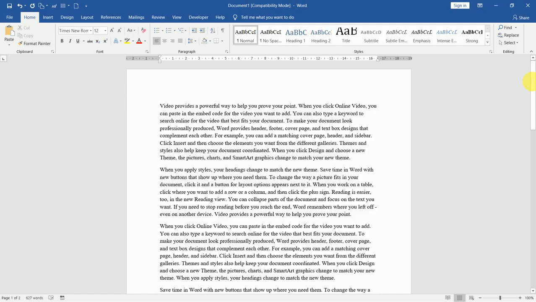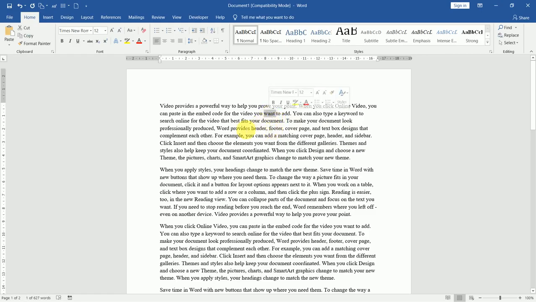So before you can apply any formatting to a group of text, there is a need for us to learn how to select this text. So we have using the keyboard or using the mouse. So if you're using the mouse, a double click on a word will select the word.